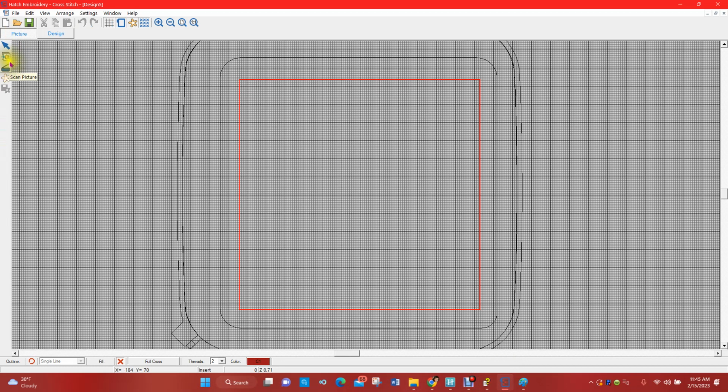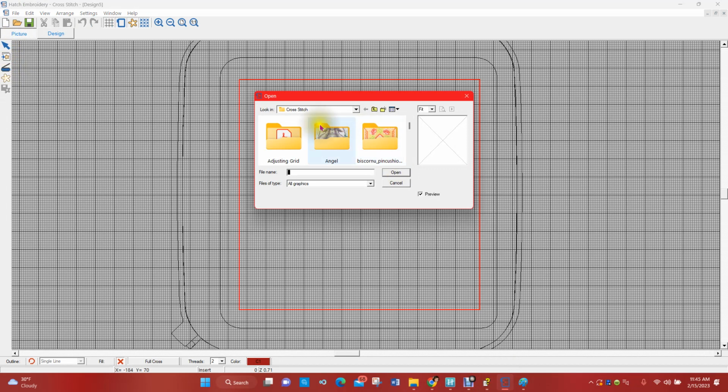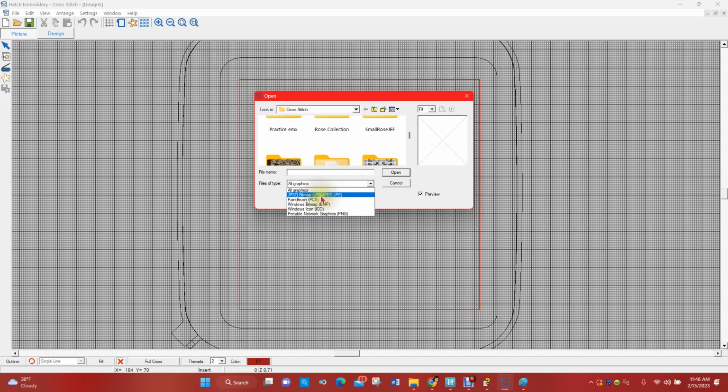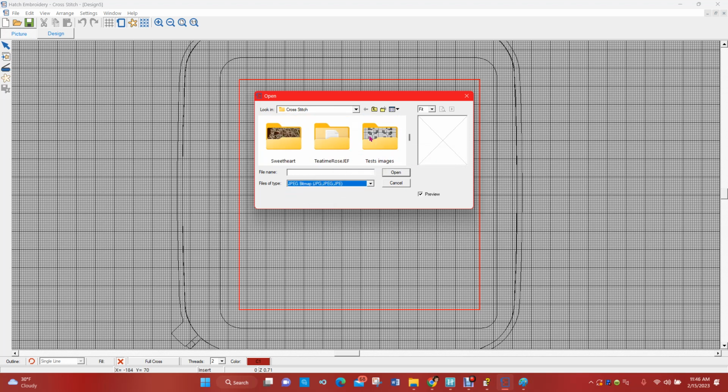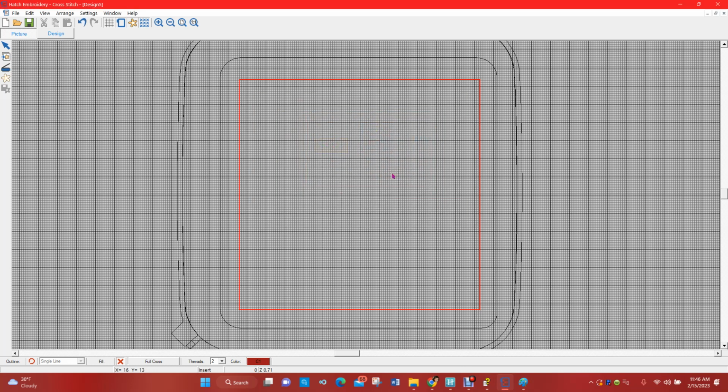This time what I'm going to do is load a picture, and I'm going to be navigating around on my computer and find my picture. It is a JPEG, so let's look for JPEGs. And there it is. Sometimes this takes a little while, and oftentimes I've also discovered that sometimes it just doesn't want to open and I need to actually save the picture once again with a different name. So I don't know why it's doing that right there, but let's see if it'll open up.